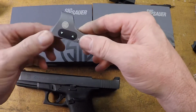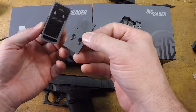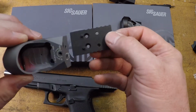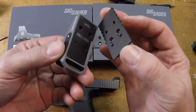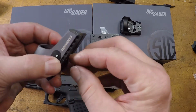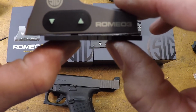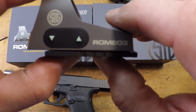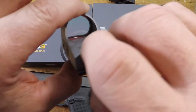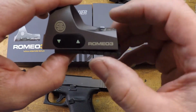on the Romeo 3, there is no base that fits it correctly. This is your closest one. It's a 07 base. These tabs are too tall. It fits in correctly, but you can see that there's some space there, so you would have to shave some of those tabs off. If you force it hard, you're going to force the tabs into the electronics compartment where the battery is. So you don't want to force it too hard in there.